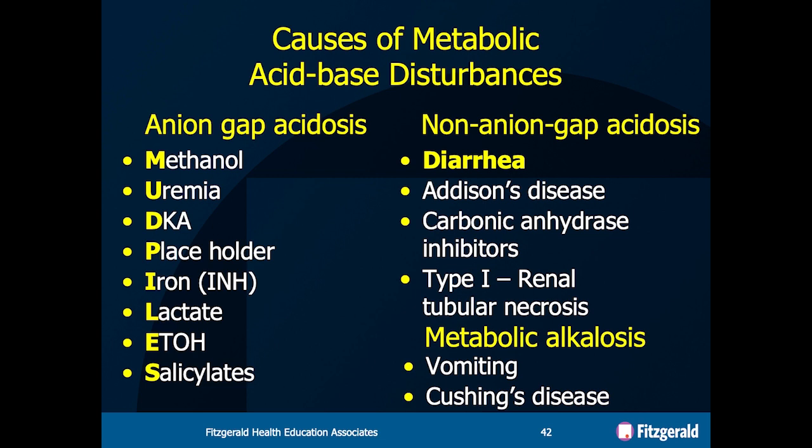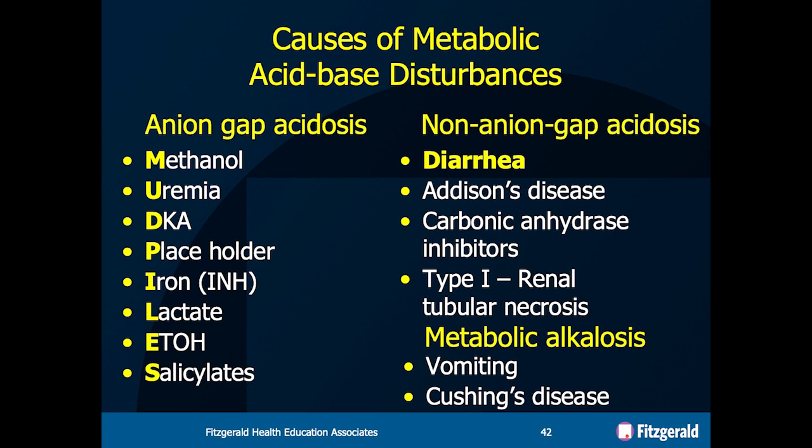So what am I doing if I have a metabolic acidosis and it's an anion gap metabolic acidosis, and I do the calculation of the delta gap plus the bicarb, and it comes to less than 22? Then I know I have a metabolic anion gap acidosis, but I also have a non-anion gap acidosis going on as well. So I would look for one or more of my causes of the anion gap acidosis, plus I would be investigating for the causes of the non-anion gap acidosis.